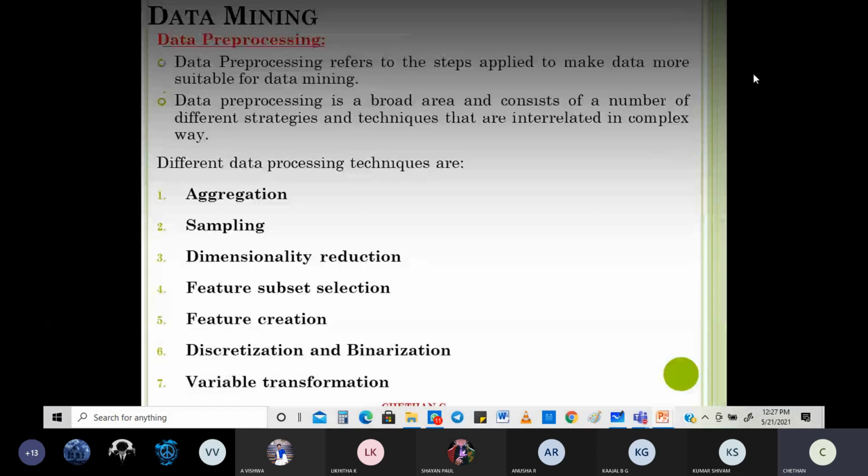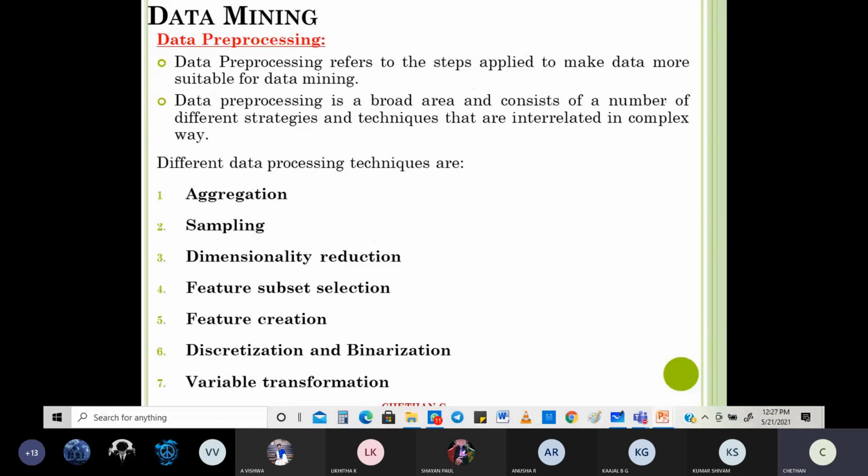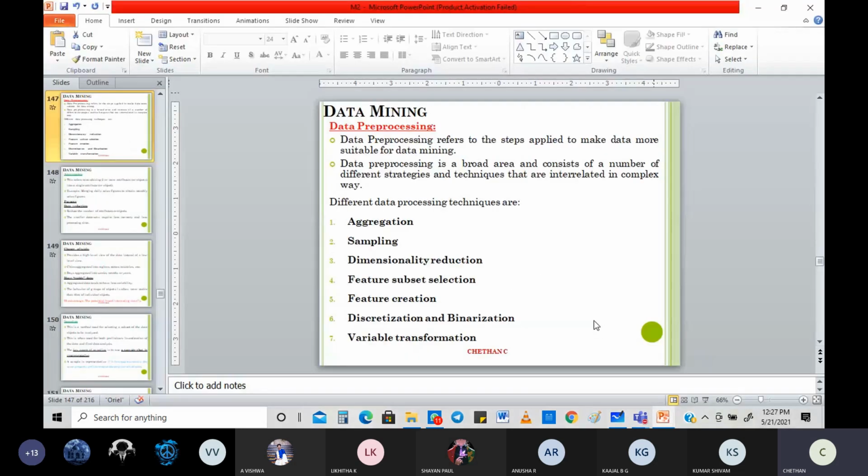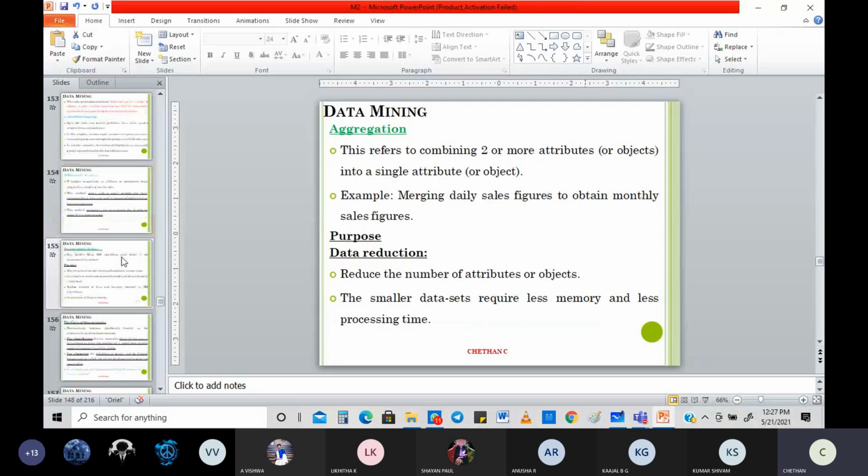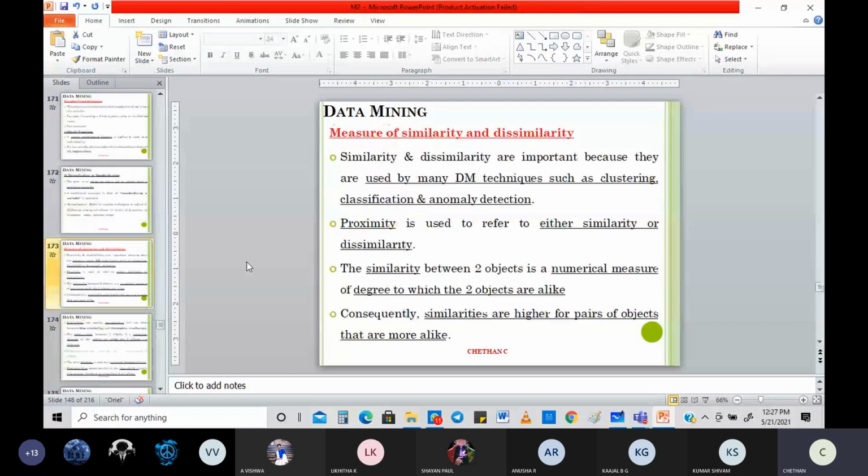We start with aggregation, then sampling, dimensionality reduction, feature subset selection, feature creation, discretization and binarization, then variable transformation. 7 tasks. All 7 need to be kept in mind and studied very well for you to get the 10 marks. It is a standard 10 mark question. So make sure that you know that.